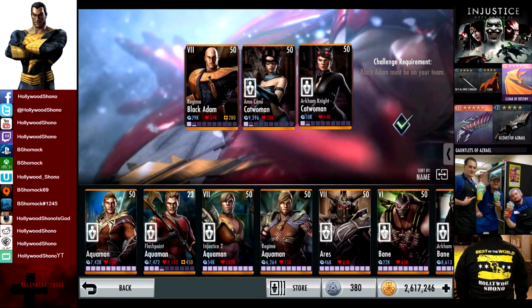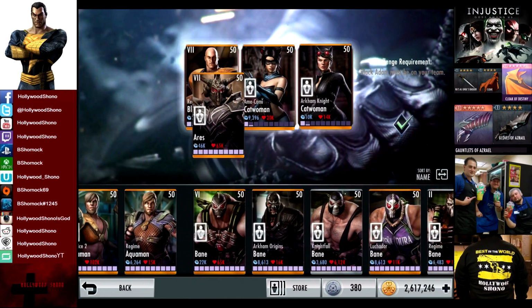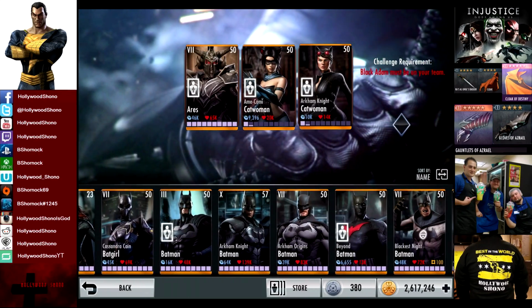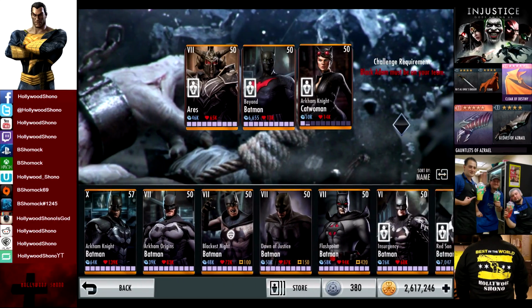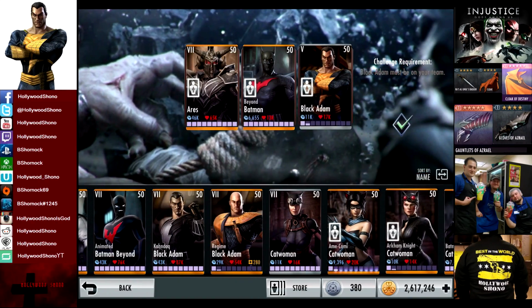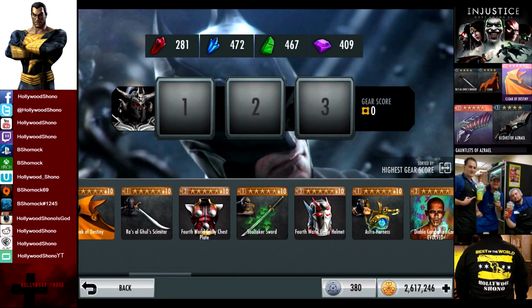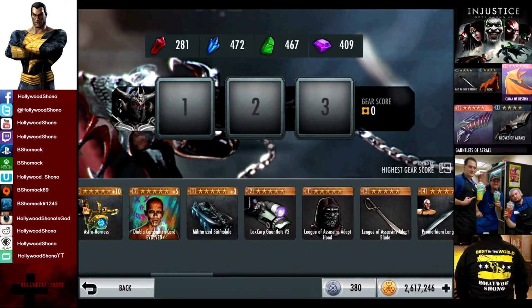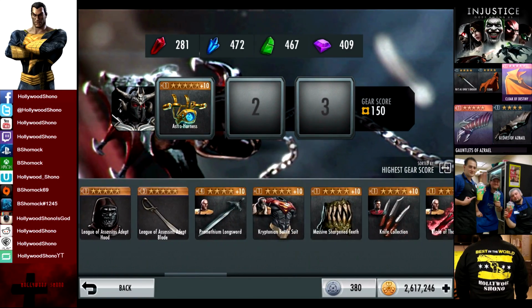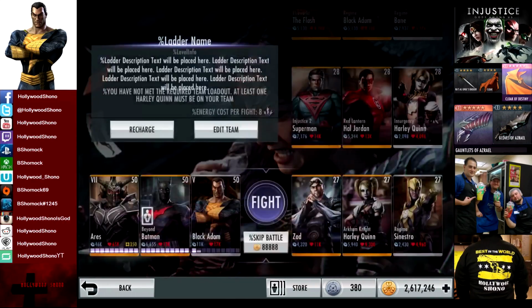So now we're going to make a roster change. Let's throw in Ares. Let's throw in Batman Beyond, and we're going to throw in... let's just leave Silver Ares. Black Adam for a bit. Let's have some fun with these other guys. So we're not going to get to 2 bars with Ares, so let's throw on Astro Harness and Prometheum Longsword Blade of the War. Ares.